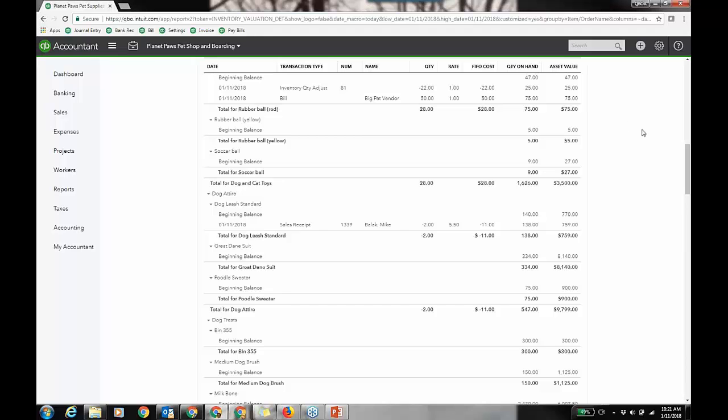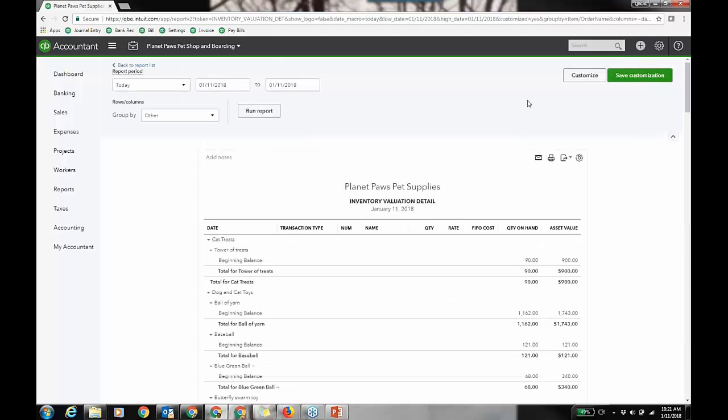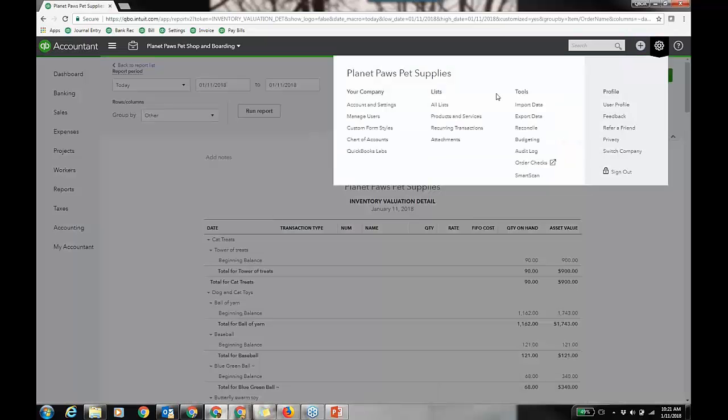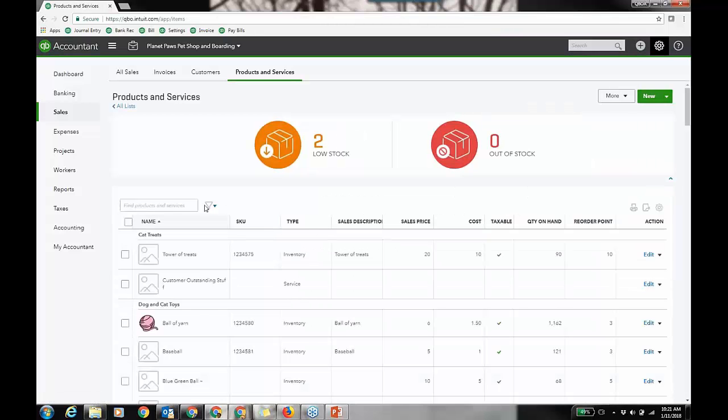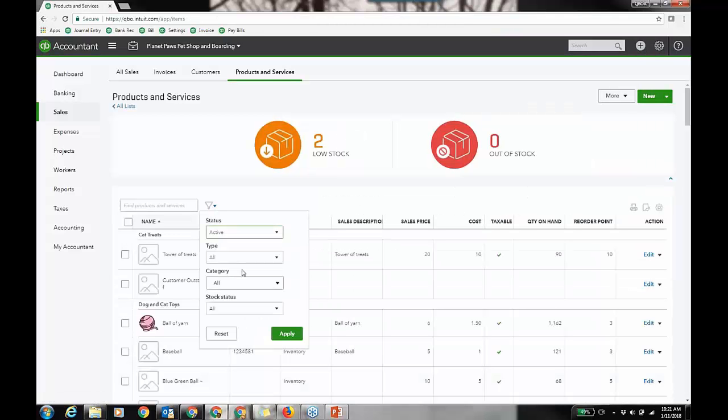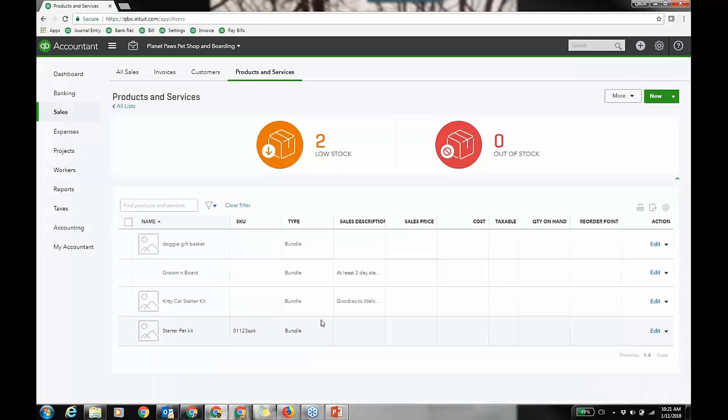Okay. Now, the last thing I want to show around before we get to two-sided items, pass-through time and expense, more the job cost, can be a good segue. But price tools and the bundle item. Okay. So just to go back to the products and services list, and I'm going to filter by the particular type, just so you know it's there. I have a bundle item, click apply, and I have this groom and board, right?